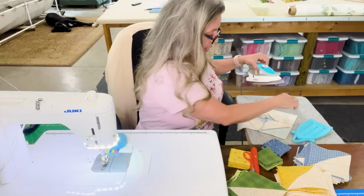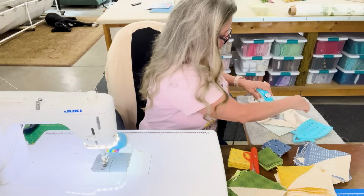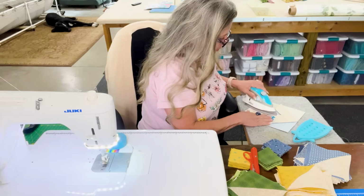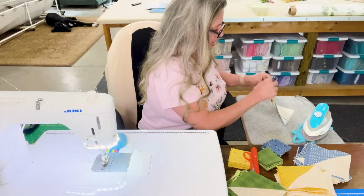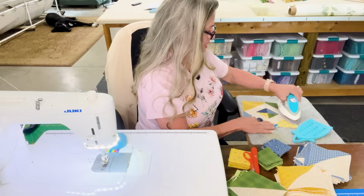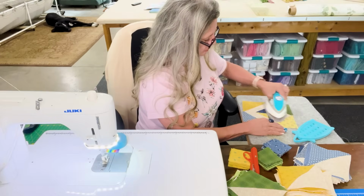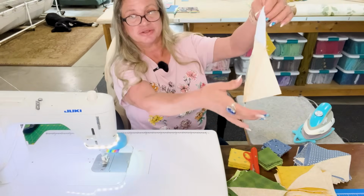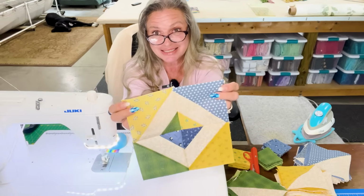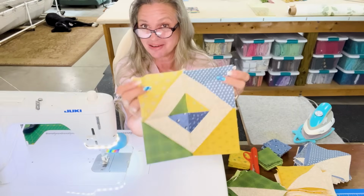Okay. Oops, then I press it the wrong way. A lot of good that did. Okay. All right. Now let me press this one the right way. That's very cute. Very, very cute. All right. Didn't that turn out adorable? Oh, I can't wait to get these in a great big quilt. Let me get to sewing a whole bunch more like this. And then we'll get it put up on the design wall.